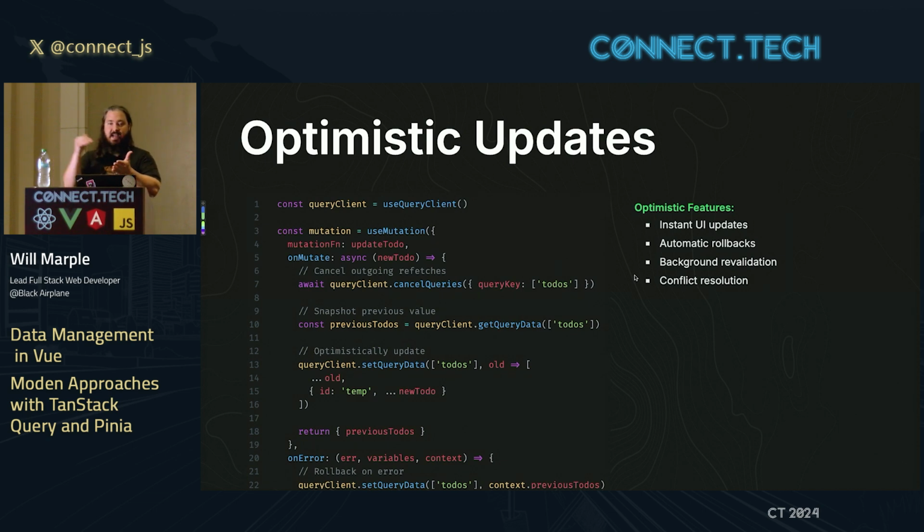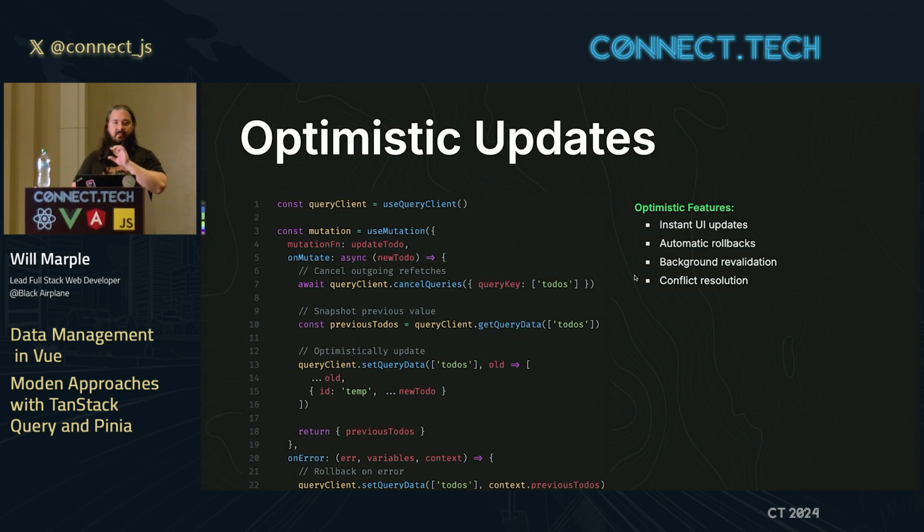Instead of hitting the button, making the server call, and then when it's successful, merging that data back in and showing the update, we optimistically show the update. We mutate it immediately, but we also cache the previous version, because we now need to handle the happy path and unhappy path. It gives a really snappy user experience where as soon as they hit submit, they immediately see the change. Server call goes out.